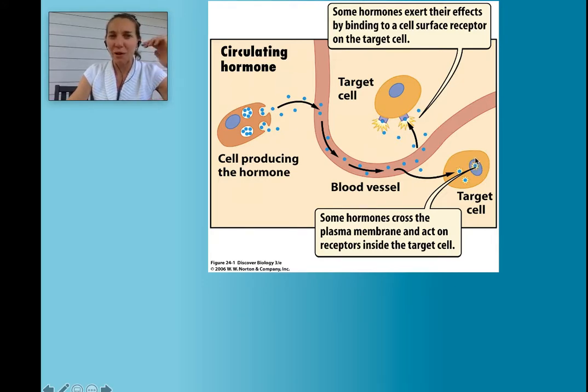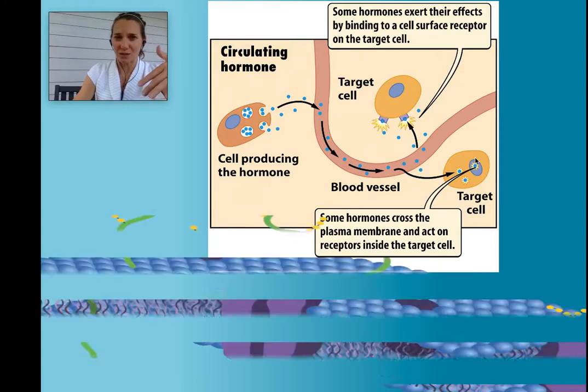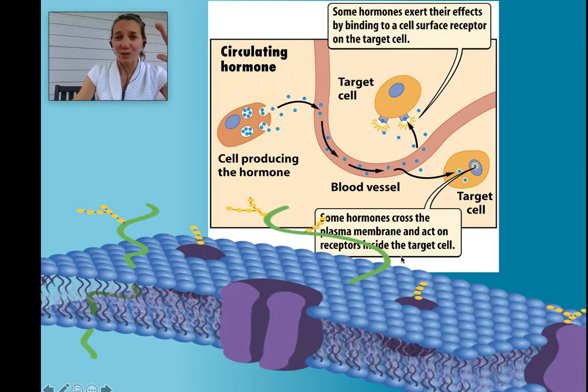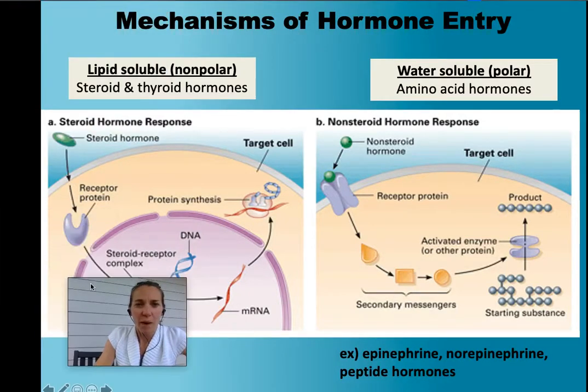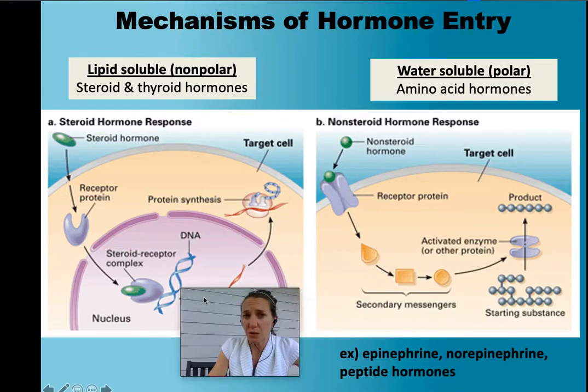And so thinking way back to 111 and a little bit of 201, I'm hoping that one of the things that came to mind when I talked about either externally binding to receptors or binding to receptors on the inside surface was hopefully this phospholipid bilayer, right? So you've got these polar heads and you have these non-polar tails, and that plays a huge role in how a particular hormone is going to enter the cell. So let me add some more layers onto this. So mechanisms of hormone entry.